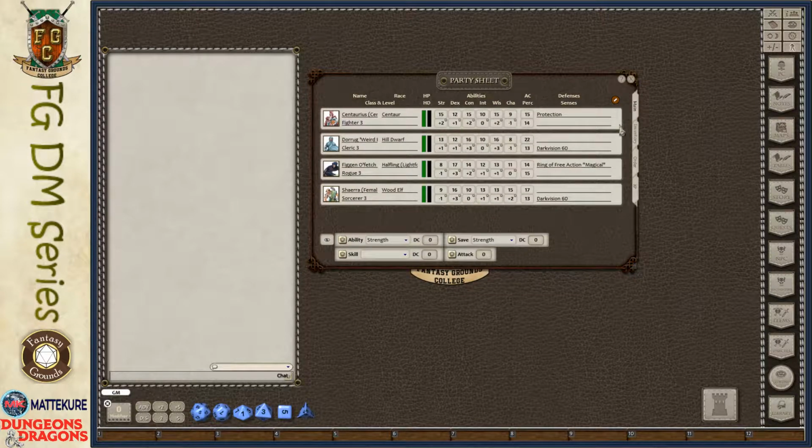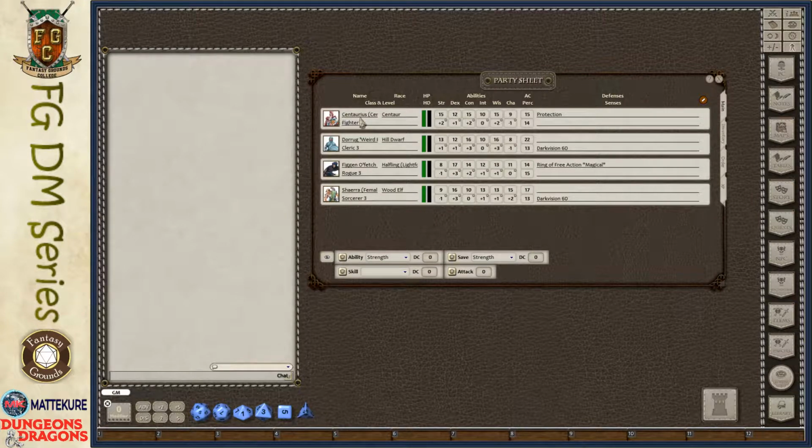Here on the party sheet, in the main tab, we have a listing of all of our players. It gives us some high-level overview information. If we expand this a little bit, we can see things like their name, class, level, race, etc. We have an indication of their health, how many hit dice they have remaining. We have their basic stats, armor class, passive perception score, and any special defenses or senses that they might have, such as dark vision. So this is a great overview for the DM to look through, and if you need to know, oh, I need a passive perception for who's going to be able to see this or who isn't, you'll be able to have all of that information listed here very quickly.